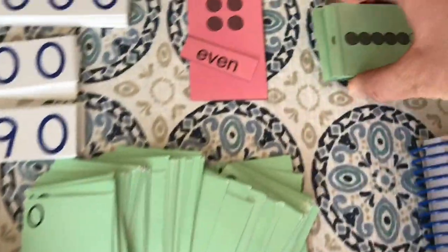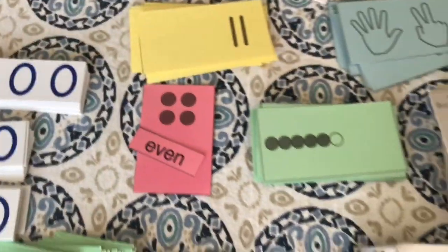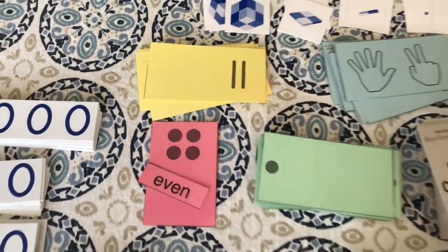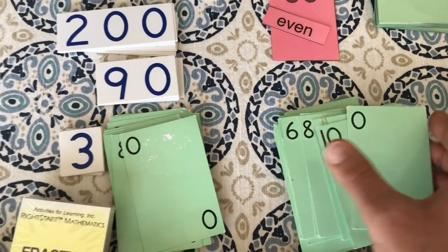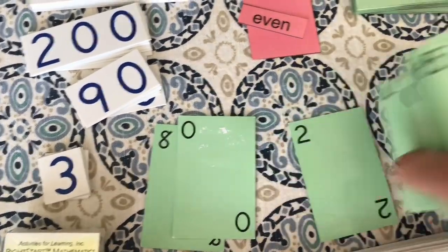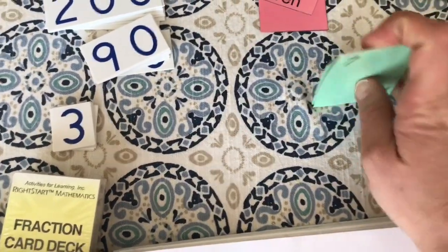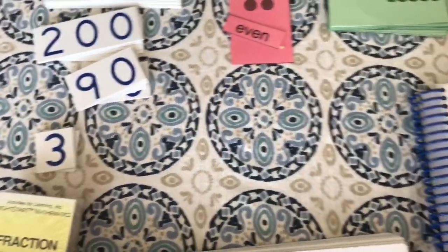The cards that come with it include the bead cards, the finger cards, and the tally stick cards. My daughter didn't need the tally stick and finger cards as much because she was a little bit older. With my son, I go ahead and use them — you do matching games with these so they can learn what those numbers look like without counting on their fingers. Then we have the numeral cards, the number cards. These are used to play things like go fish, war — addition war is one of our favorite games. Everybody pulls out two cards and whoever has the highest sum of those two cards wins the packet. So like this person has seven and two — it's nine. This person has eight and zero — it's eight. This person won! So that's how you play that game — they're doing addition but they don't even know it.